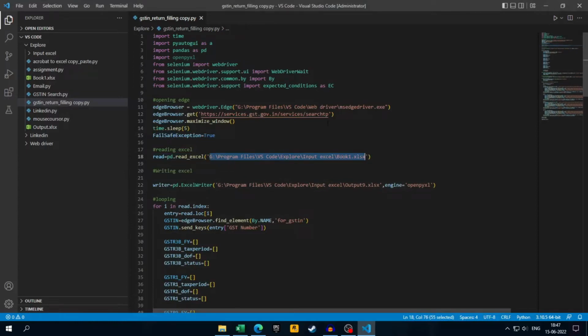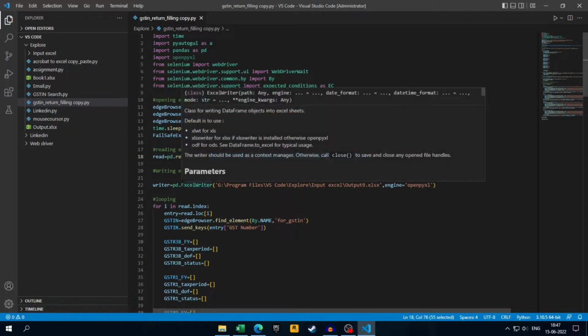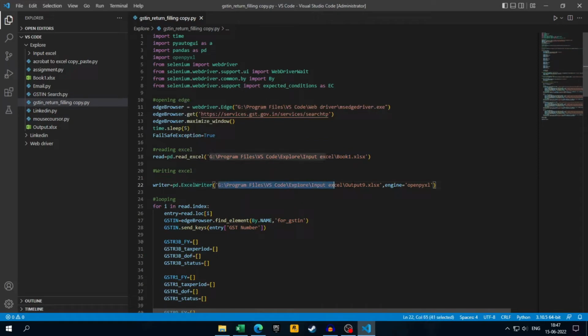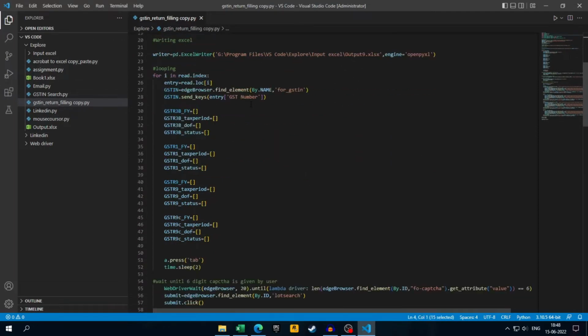Once we are done with the job, we need output, and that output has to be again in an XLSX format. So we are again using pandas to write the output Excel. I have again given the directory, and I have given the output XLSX, and now here come the engines, which are of two types: one is OpenPyXL and one is XlsxWriter. You can choose whichever you want, but before using OpenPyXL or XlsxWriter, we need to import it, otherwise you will again get a module not found error.